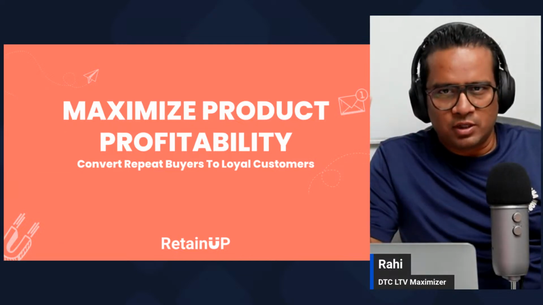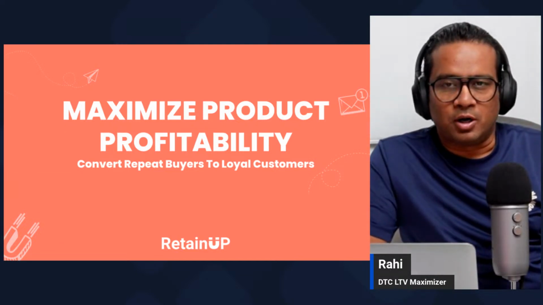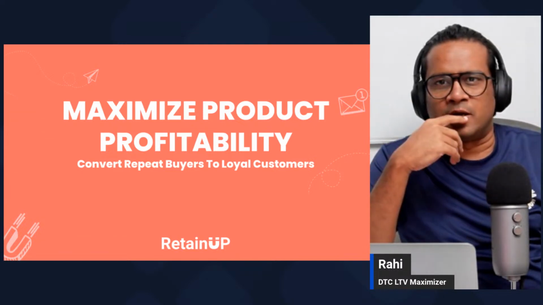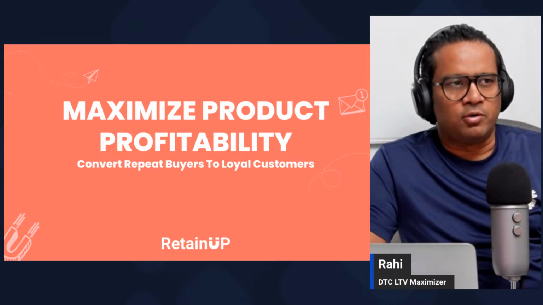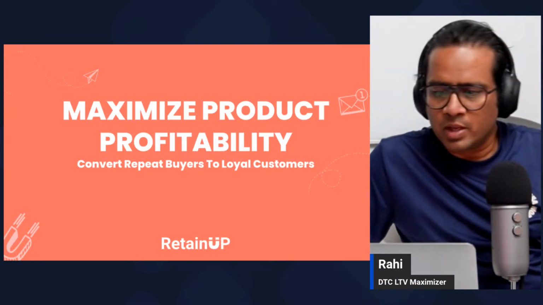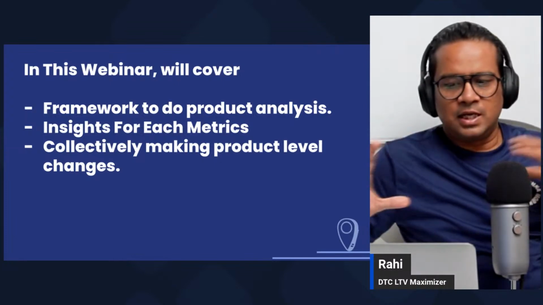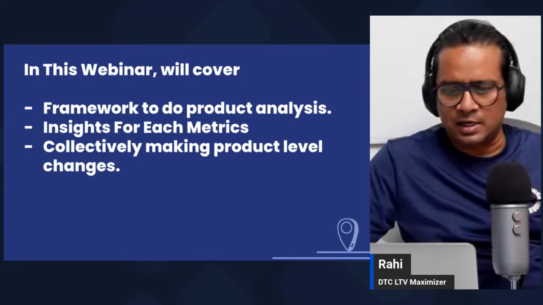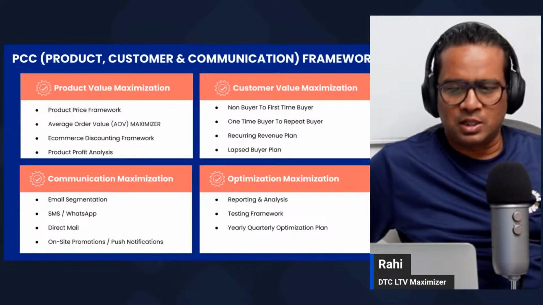And after working with 50 plus brands, we realized that a lot can be done on the product level itself. Before starting with retention, conversion, or any marketing plan, you can make a lot of profitability related changes at the product level itself. So in this webinar we will basically cover a framework to do product analysis, then insights, and then collectively making product level changes. That's broadly the idea.